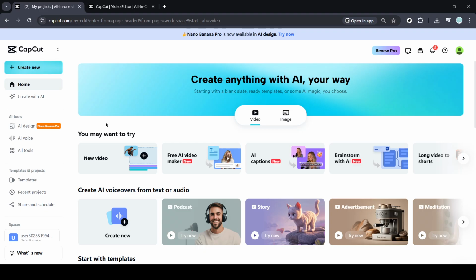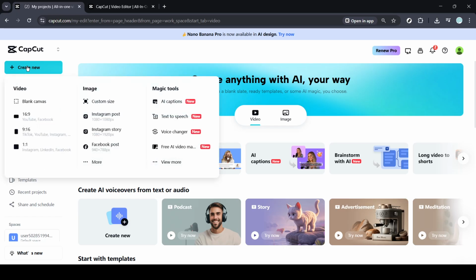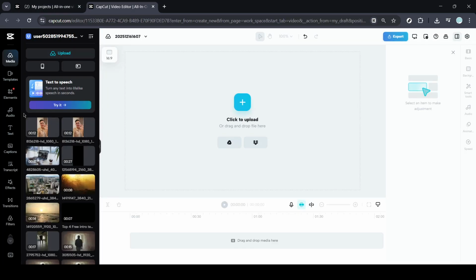Start by opening CapCut and creating a new project. Before importing anything, choose the 16:9 canvas. This widescreen aspect ratio is perfect for YouTube and most landscape videos, and it ensures that your overlay will land exactly where you expect. If your project is already open, you can still switch to 16:9 in the canvas or project settings, but we'll stick with 16:9 from the start.